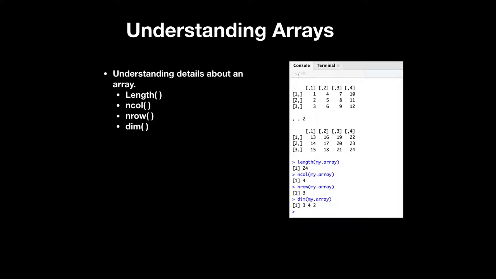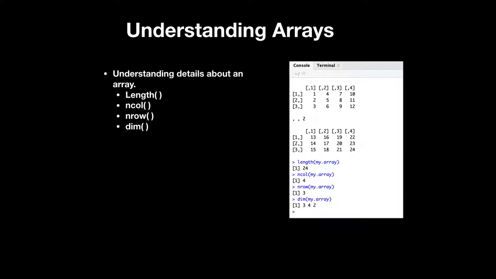So how can we get a better understanding as to what it is that is composed within these arrays? Well, luckily there's functions that can be used at this point to get a better understanding of it. The first one is length. Now the text here does have it as a capital L. It's actually meant to be a lowercase l, as you see in the example to the right. That will give you the total length of the arrays. So remember that we pass the values 1 through 24 to the array, and that's confirmed by the result of length my.array.